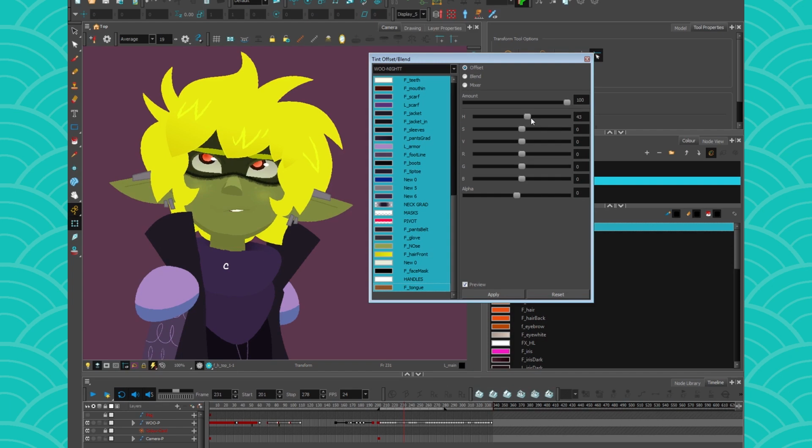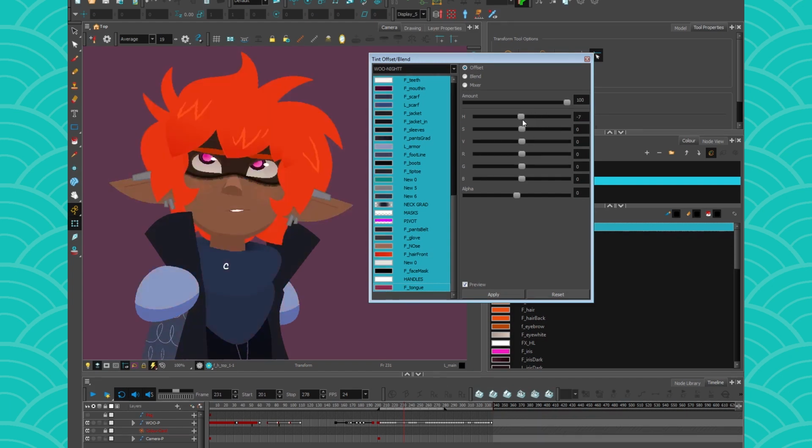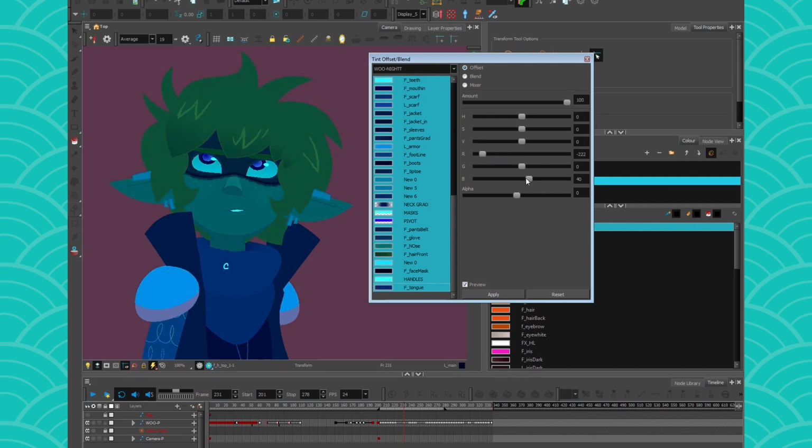Alright, so we want to do a night palette, so I won't be playing with the hue and saturation much. So I'm going to set back to 0. And for a night palette, usually I remove a little bit of red, and I will add a little bit of blue. So it's very subtle to see now, but if I push it, you'll see that there's no more red, there's lots of blue. So this is how I usually handle my palette.